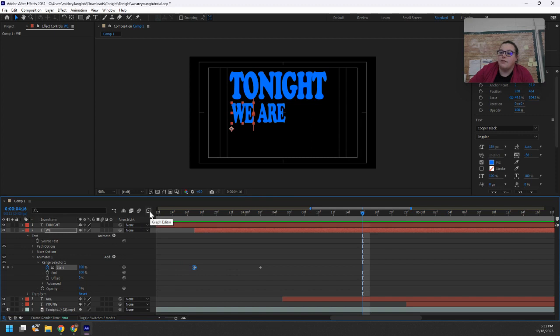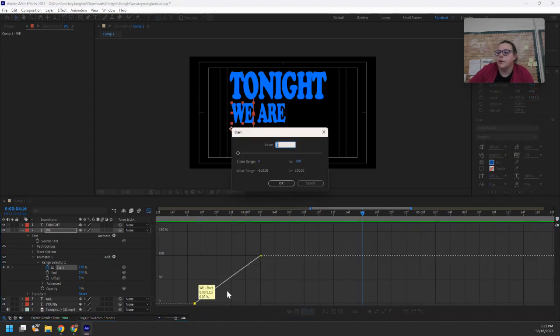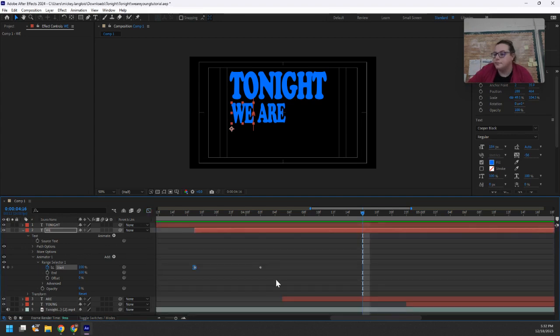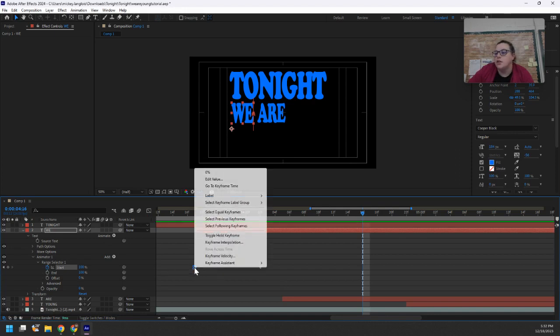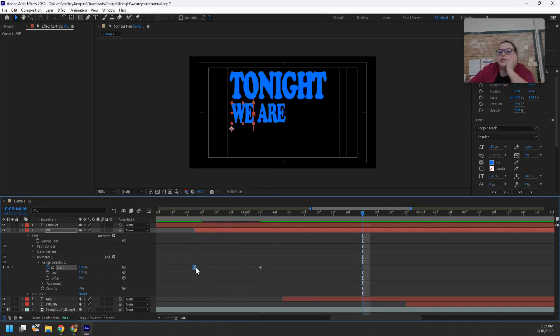If I then go to the graph editor, I can see the actual points. I can see the points on here where it's kind of easing into that point. So this is like acceleration or deceleration that starts into the animation, or you can do it on the out of the animation as well. Doesn't really matter. And so what you're going to see is a little bit of a shift. You can also do just an easy ease, which is both sides.